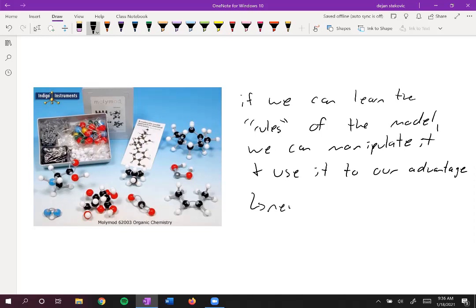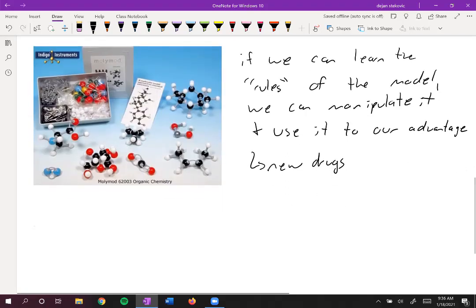We can make new drugs. For example, pretty much every drug that you take is an organic compound, you know, aspirin, nicotine, all these kinds of different things, caffeine, they're all just organic molecules. Since we're organic beings, we react to these organic molecules.